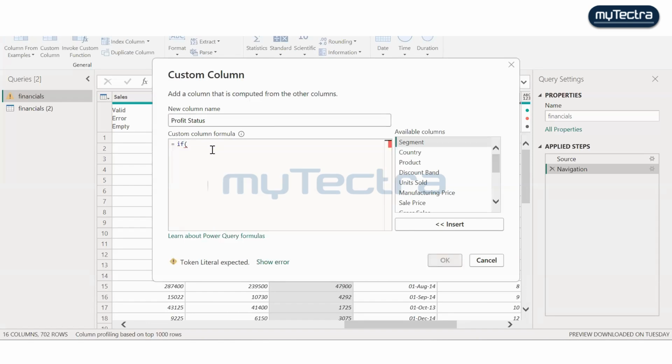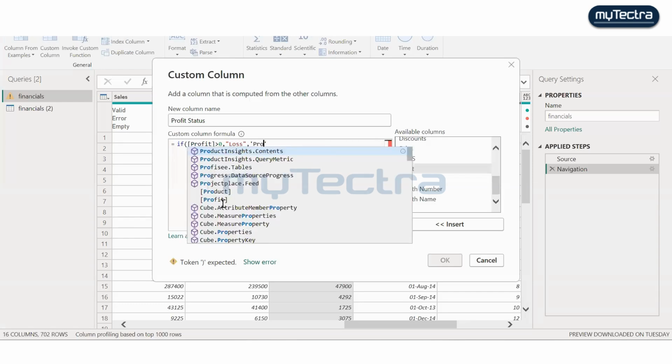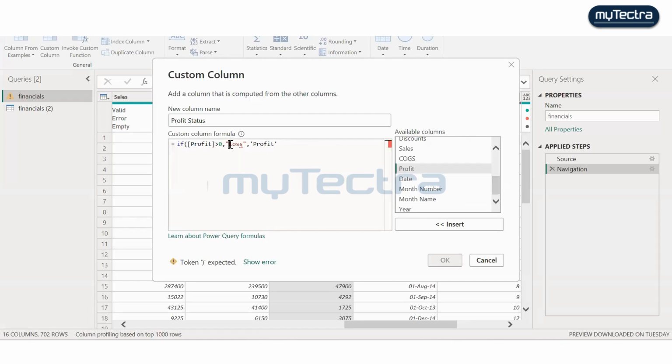If profit is lesser than 0, then I will keep it as loss, or else profit.